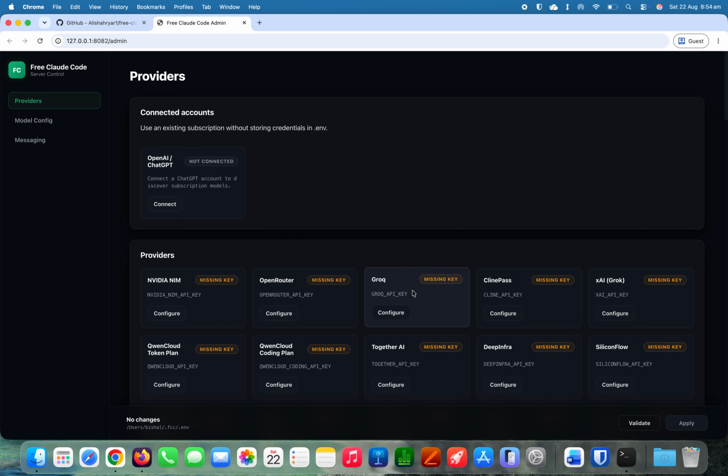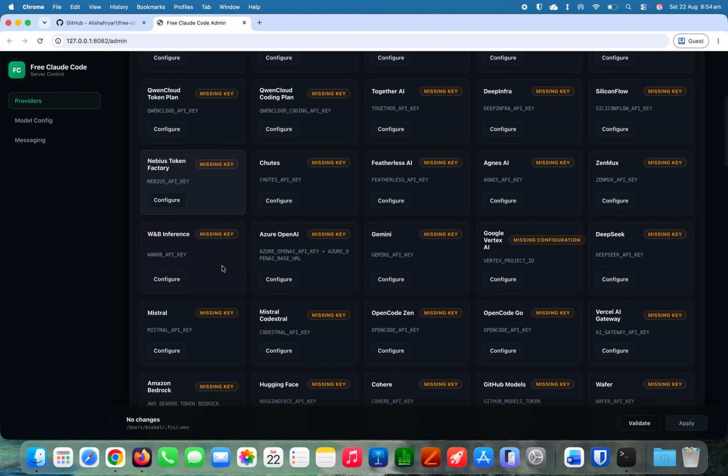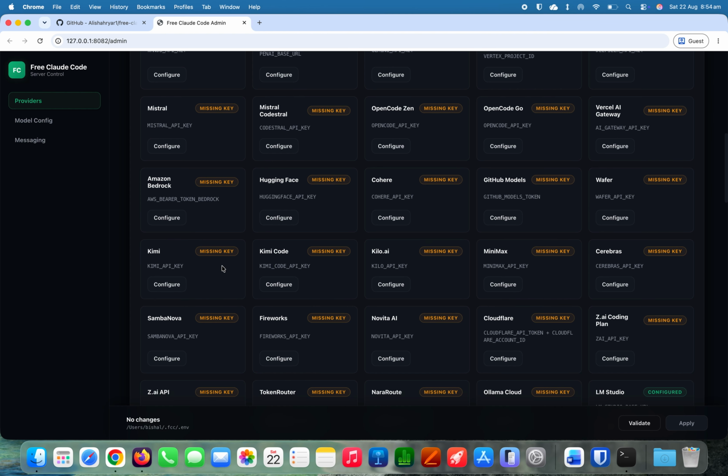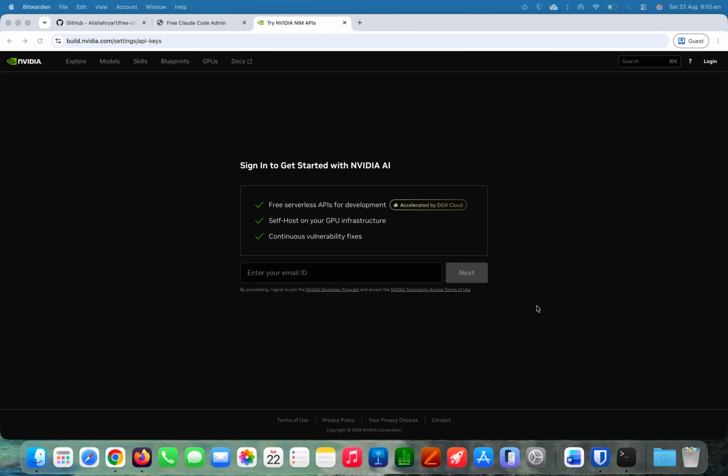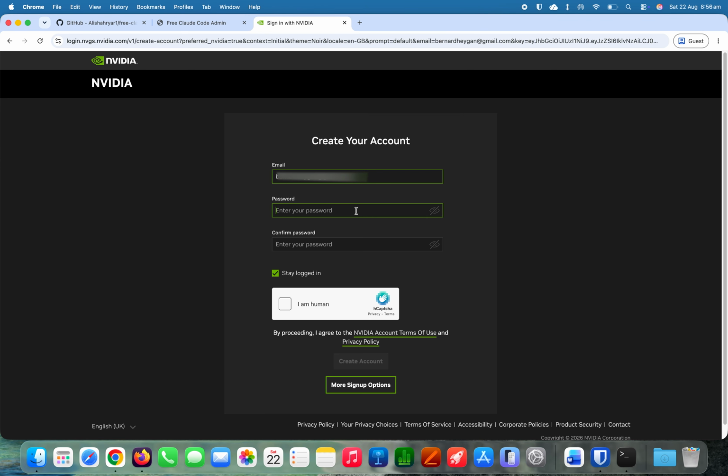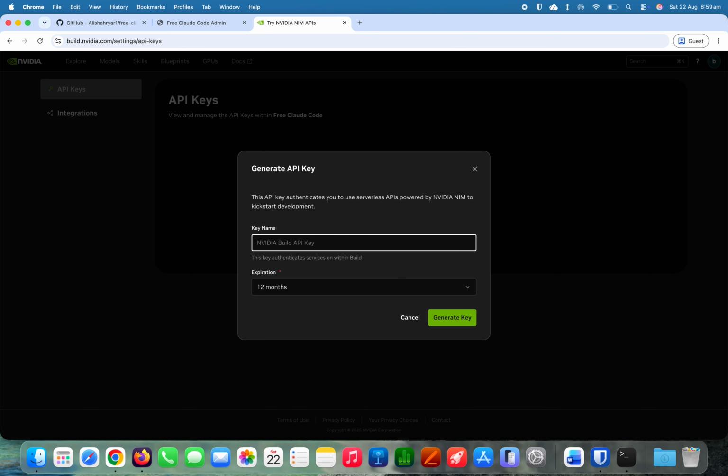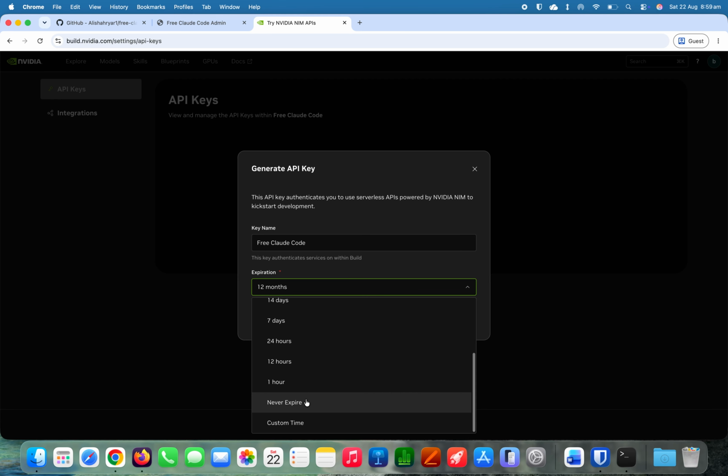The first time you start it, it automatically opens what's called the admin UI in the browser. This is the control panel for the entire tool. This is where we connect a free model provider. There are 48 providers you could use here, and I'll show you the full list in a second, but let's start with one recommended in the docs, NVIDIA NIM. It's free, fast, and doesn't require a credit card. First, grab an API key at build.nvidia.com/settings/api-keys. I'll put the link in the description. Sign in, generate a key, copy it.